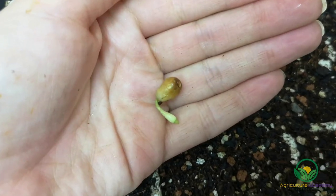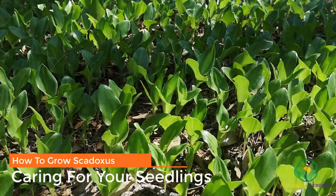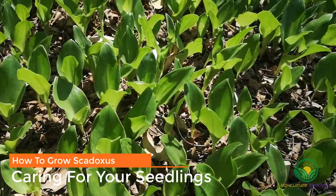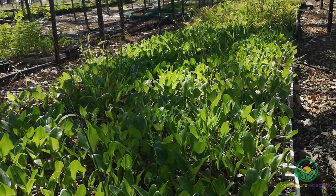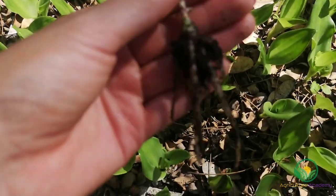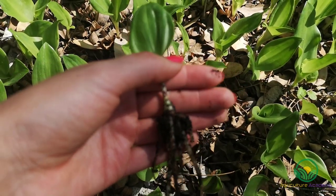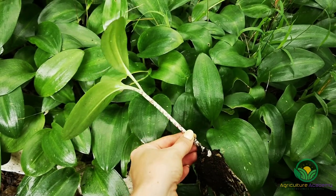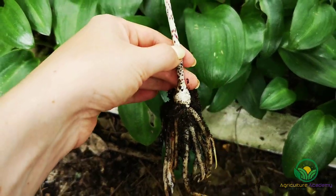Keep your seeds in a semi-shaded, warm area. Because they are deciduous bulbs, you can expect the foliage to die during the winter months. Try not to dig up your seedlings unnecessarily and leave them in their containers for at least the first year. In their second season, this is what the young bulbs will look like. You can see how fleshy and robust the roots are. You can transplant them into larger bags filled with fertile, well-drained soil. These bulbs are slow growers, so you can expect to wait up to four years before they start to flower.